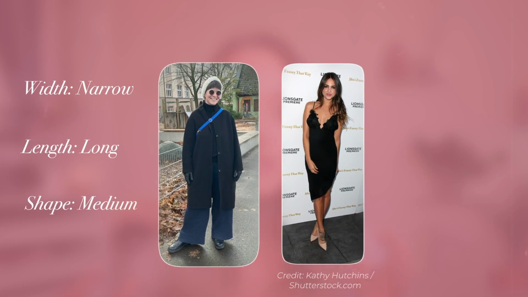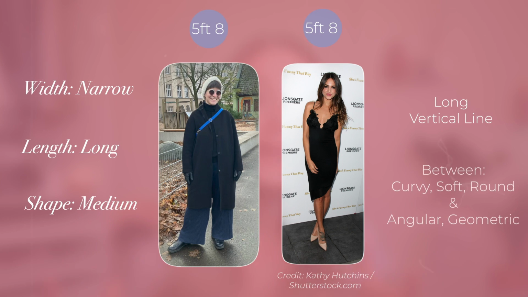Narrow, long, medium. This type has narrowness in the shoulders, so they're not broad, they're very narrow. The shoulders aren't their dominant feature. They have a long vertical line, so they look long and they typically are tall, and they have medium shapes in their frame, so they don't look particularly soft and rounded, nor really straight and angular. This type is somewhere between your dramatic and your soft dramatic. It's the most narrow of the dramatic types.